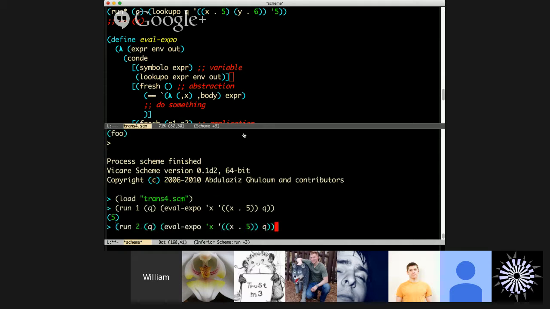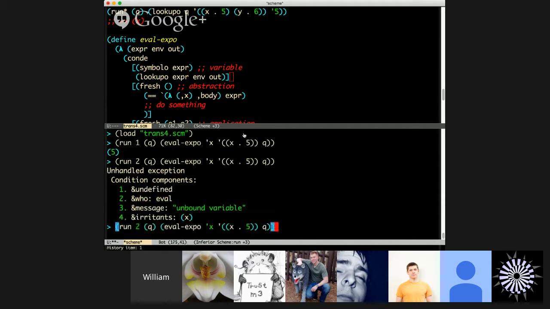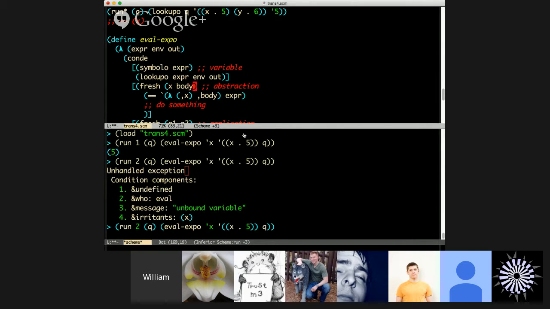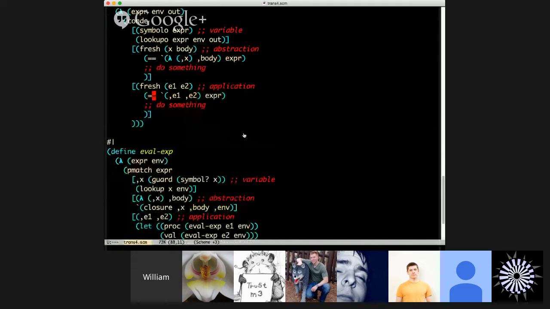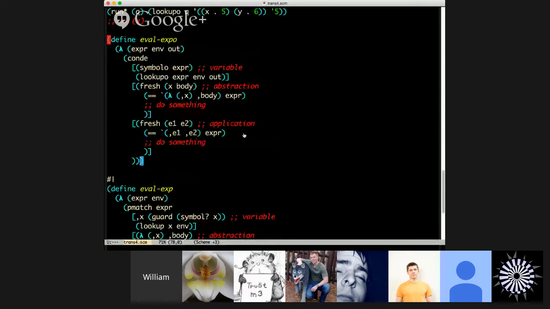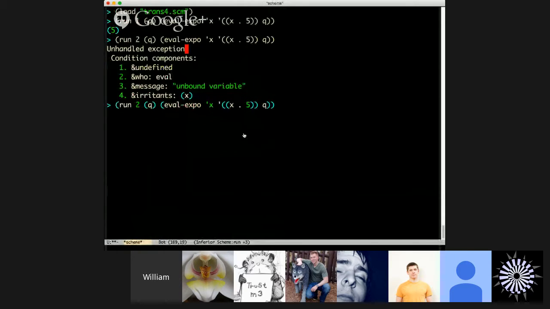Sure enough, that worked. If we do a run 2, it blew up because in this lambda clause, we forgot to put our x and body in as fresh variables. Okay, good. Let's try it again with this slightly updated definition.